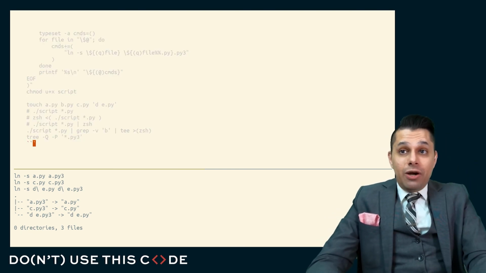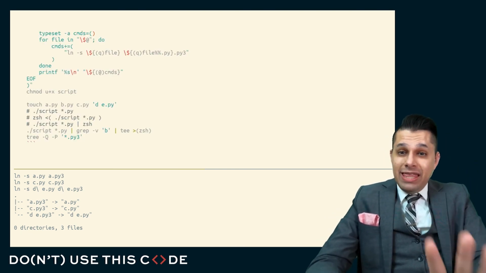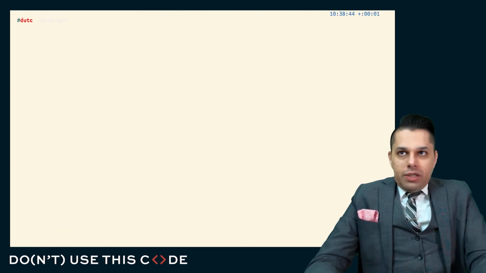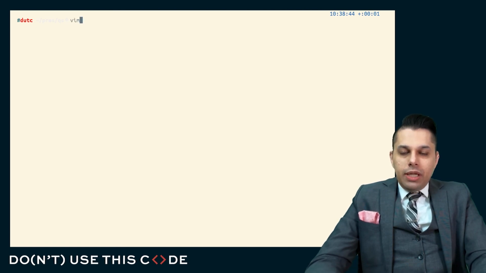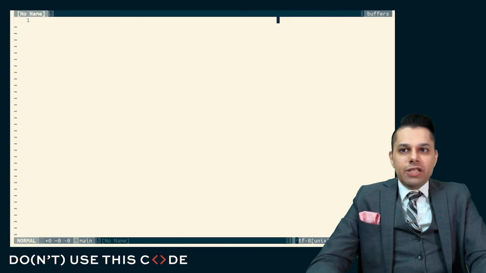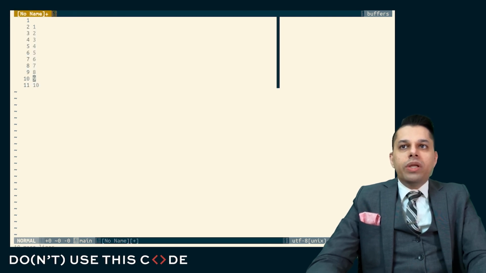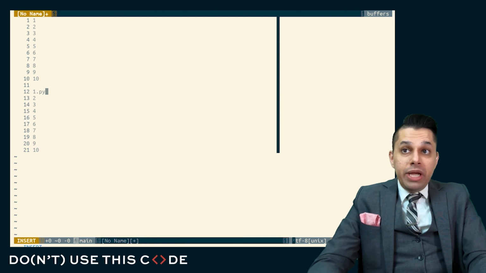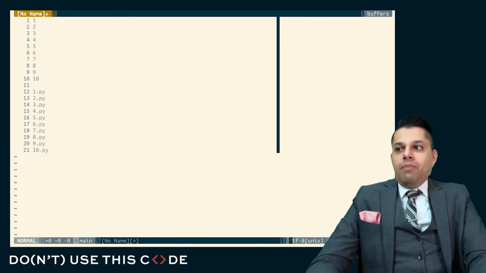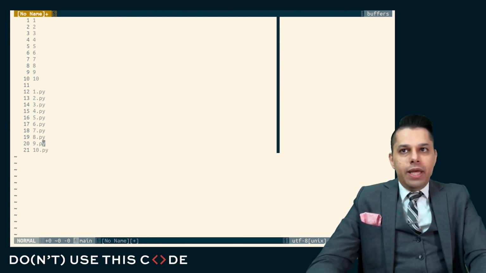In fact, a very common pattern that I have, and this is a super pro tip: I will often need to rename lots and lots of files. What I'll do is enter an interactive editor session, and let's say I have files named 1 to 10. I'll take these file names and use my really fast interactive manipulation. Look how fast I put a .py on the end.